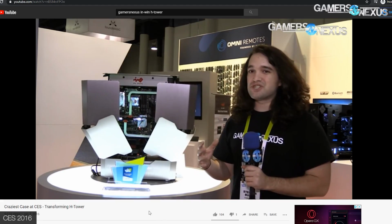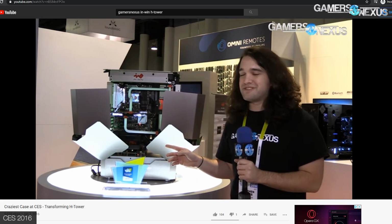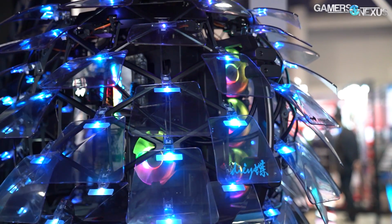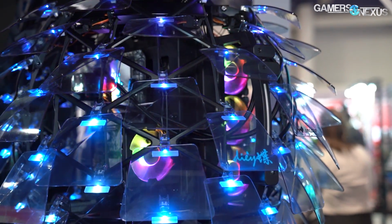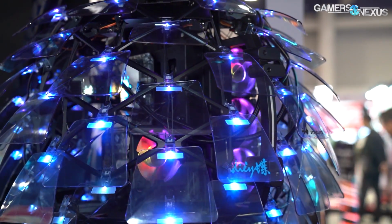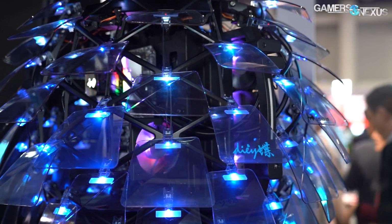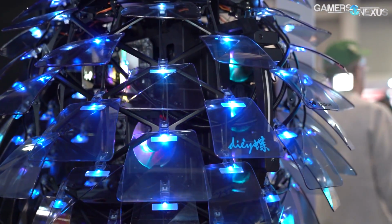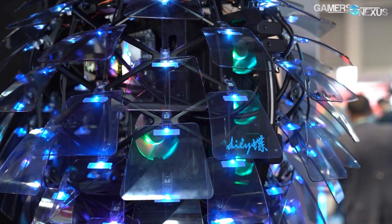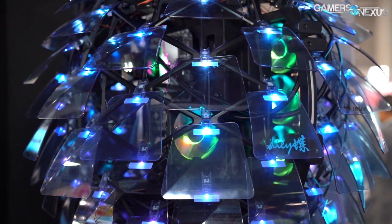You might remember the H Tower that InWin had previously. Bob Stewart and Rod Rosenberg worked with that case years and years ago, where it kind of unfolded out like a transformer. This has some of the concepts of that, where it's got the motors up top, and you'll see it in B-roll, but these plexi wings, I guess we'll call them, kind of fold up and down. It can take a facial recognition, it does motion sensing, and also has speech recognition, and then, for those of you who like spying devices in your house, it's also Alexa compatible.